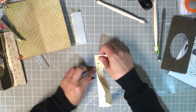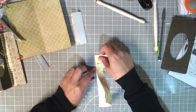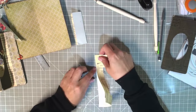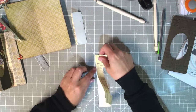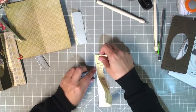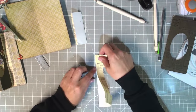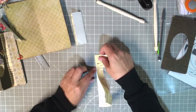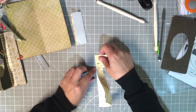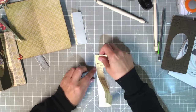Score right on the edge, then do the same thing on the other side. Fold them up. Then now we're just going to be gluing these flaps when we put this in — wanting to make sure the folds line up. Before we get started with that, I'm going to do a little bit of a cleanup and we're going to talk about the pop-up element.